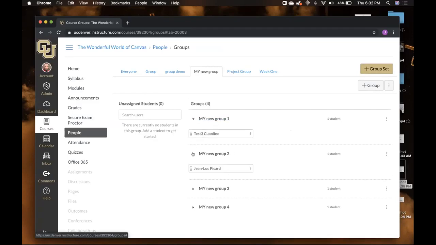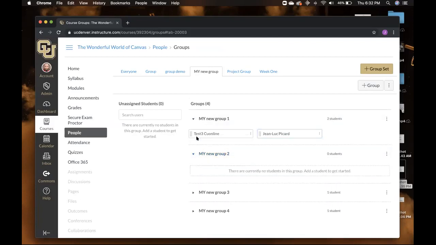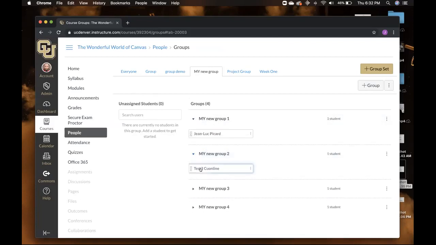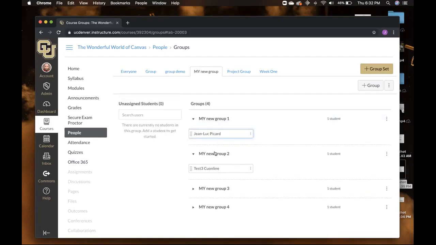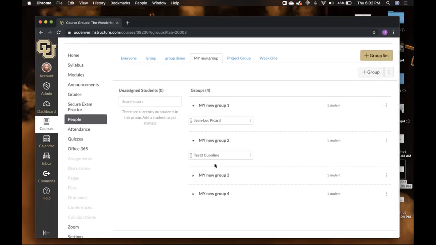However, if I decide, well, I really don't like the way this is ordered, I want to move a student up here, I can do that. This is how you manually add them. Students that aren't in groups will be living right over here off to the side as unassigned students. So you just select the student you want and put them in the group you want, or it can be done automatically, which is what I prefer. So in group assignments, the very first step is to create the groups and place the students into the groups.